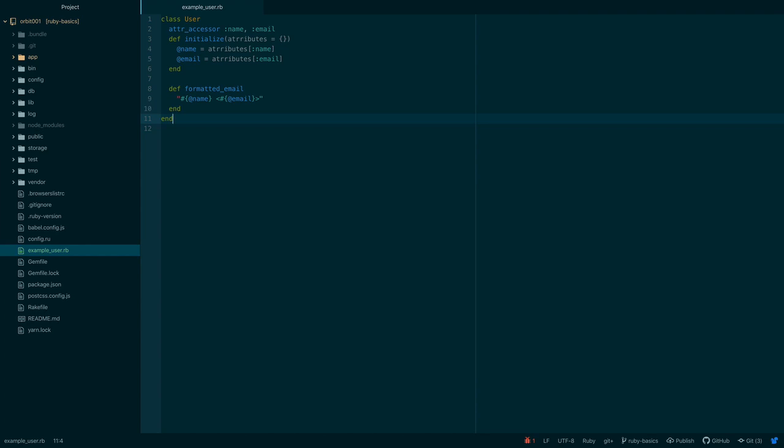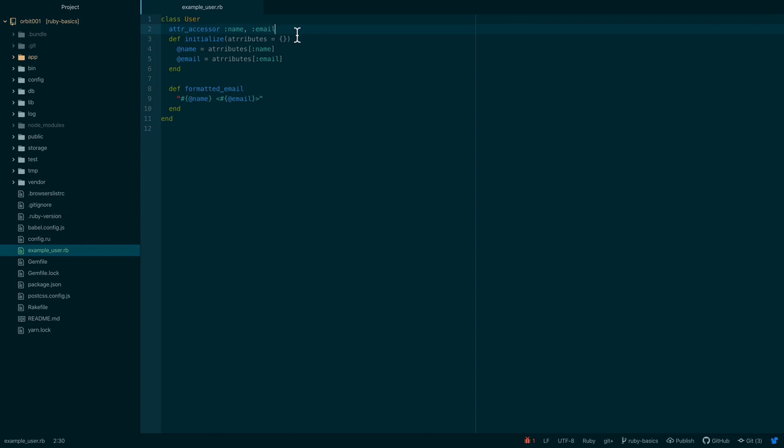Okay guys, so we've got quite a bit going on here. So let's step through it line by line. So here on line 2, let me just highlight it there. Line 2, attr_accessor. So here we have attribute accessors corresponding to a user's name and email. This creates what are called getter and setter methods that allow us to retrieve, get, and assign, set, @name and @email instance variables.